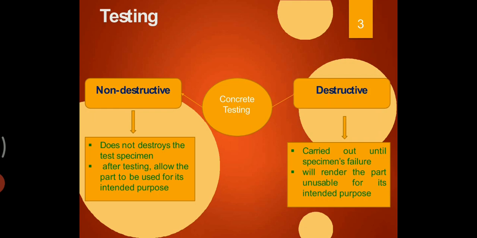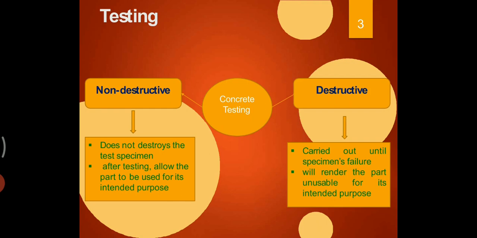So here some methodologies are followed in testing. The first one is non-destructive. This non-destructive test is performed in such a way that it does not destroy the test specimen. Whatever the concrete or any structures which undergo non-destructive testing, that specimen does not get destroyed. So after testing, it allows the part to be used for its intended purpose.